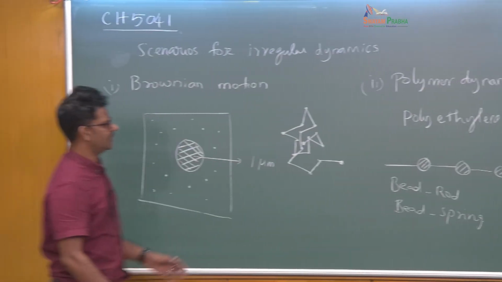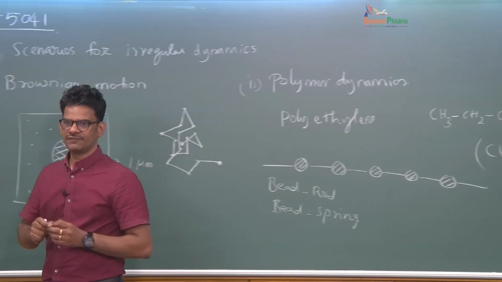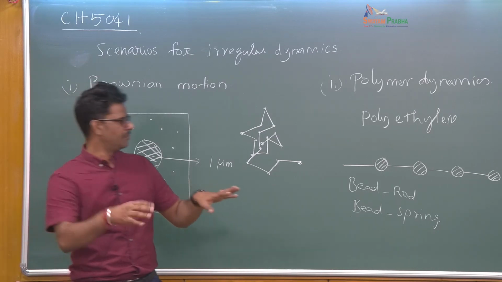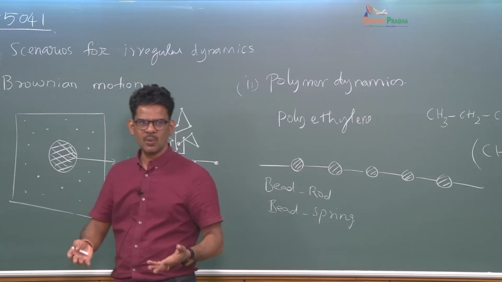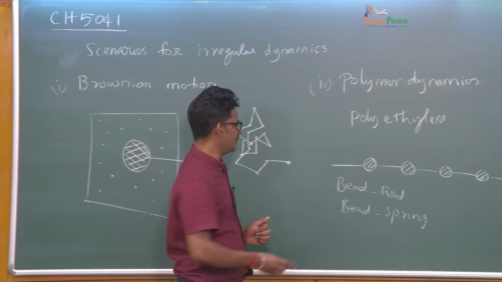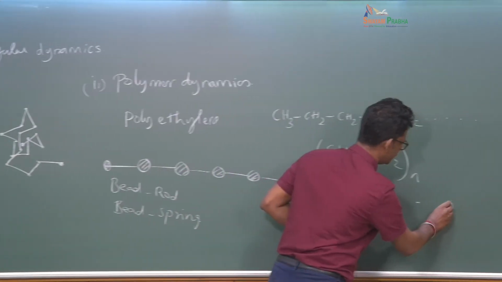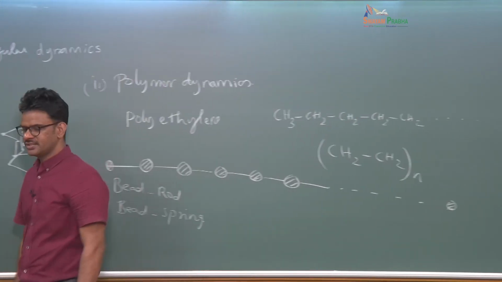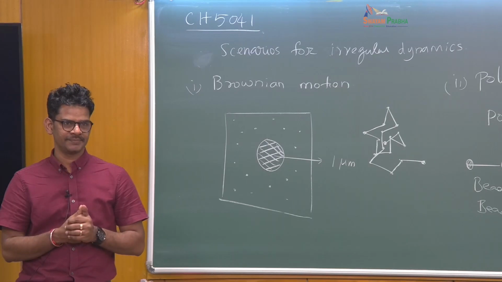So now the question we want to ask is, what would be the end-to-end distance of this polymer? I put this polymer in a solvent, and this molecule is not going to be stretched out like this. It's going to take a different conformation because it likes a solvent, it is very dynamic. It undergoes a lot of dynamical motion. Suppose I have a very long chain, these are my end groups, we are asking what is the end-to-end distance vector and what is the distribution of that.